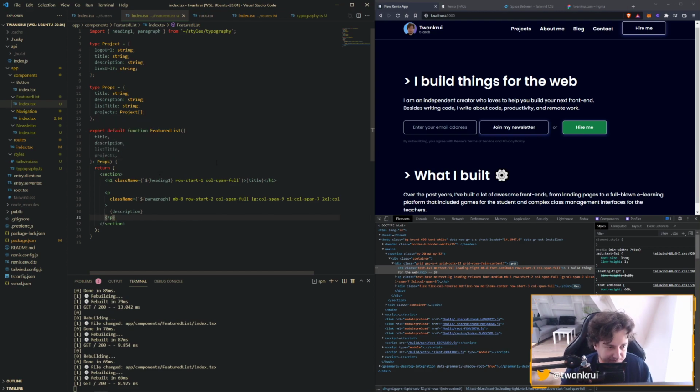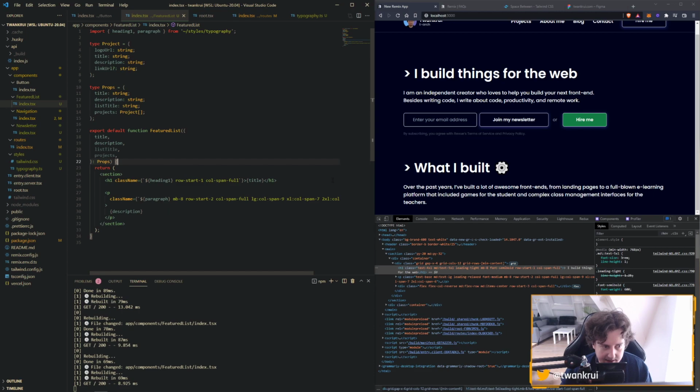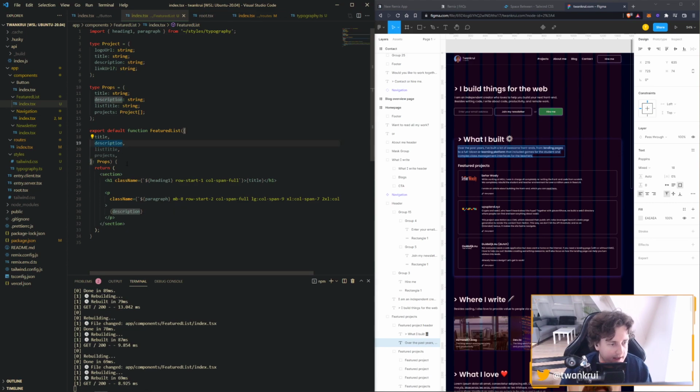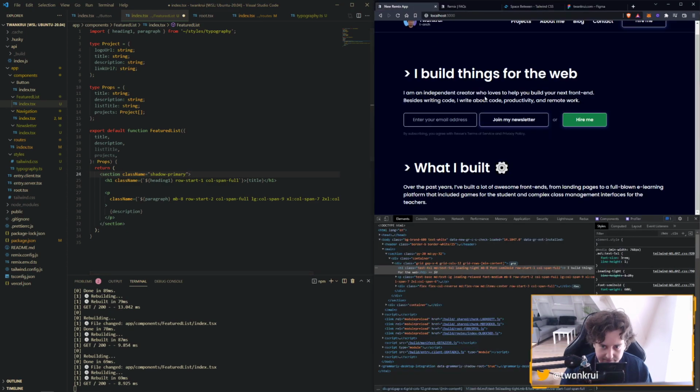Okay. So, and then we have a list and we have a list title. But let's first create the little box shadowy thingy and the offset. So, class name is shadow primary.